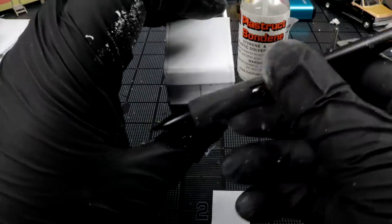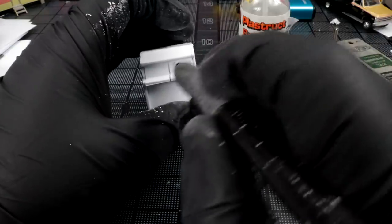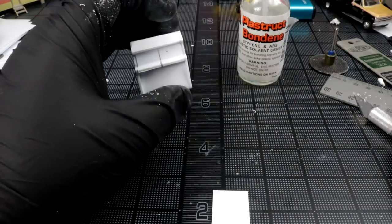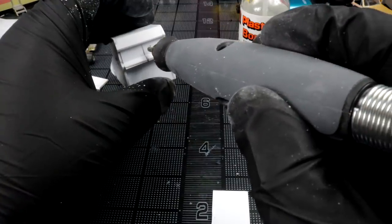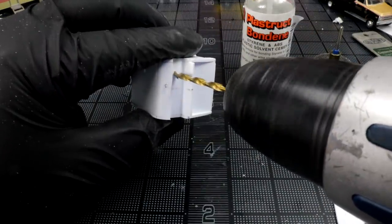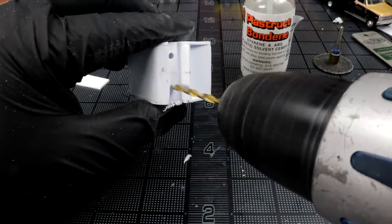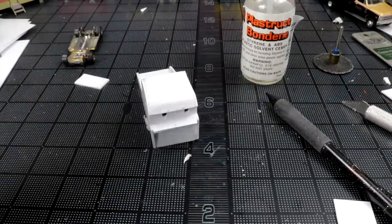So I got center marked. I know where I can do my angles, and I know where my windows are going to be. So I'll probably cut out my windows first. I'm going to just start by drilling holes, and then I got this mill bit. I'm just going to go, and hopefully everything goes good. There are peepholes.